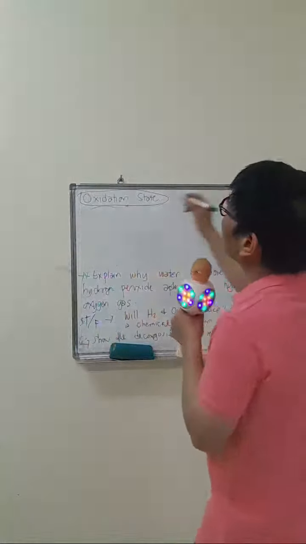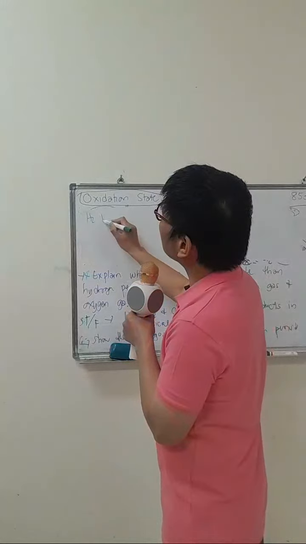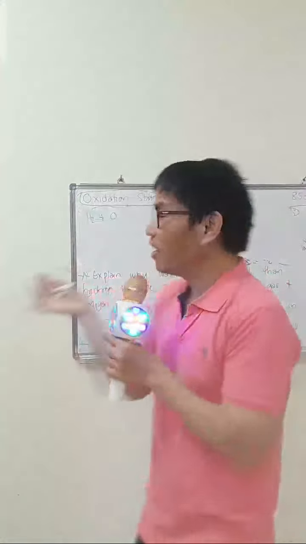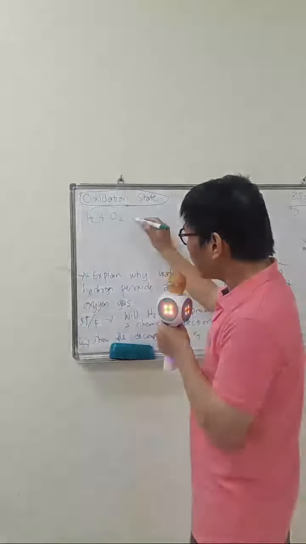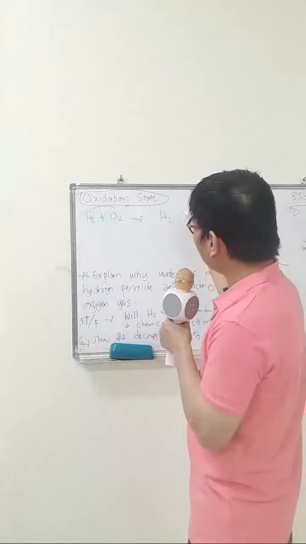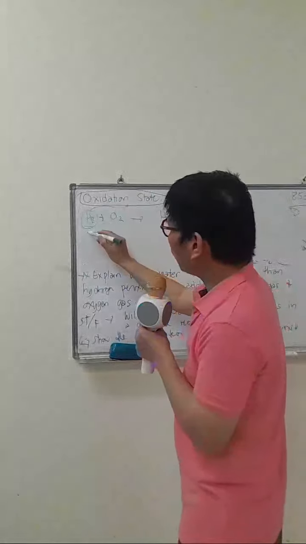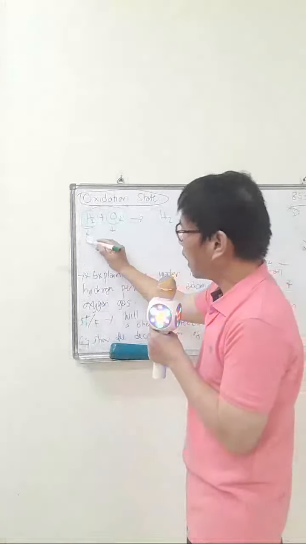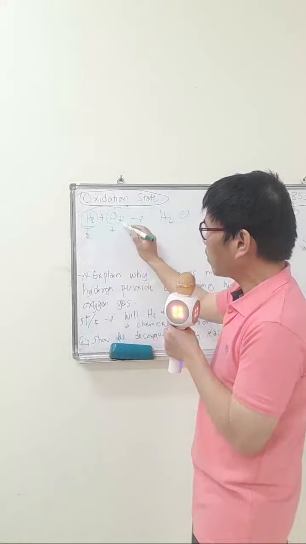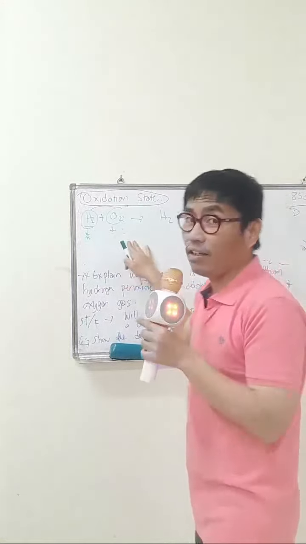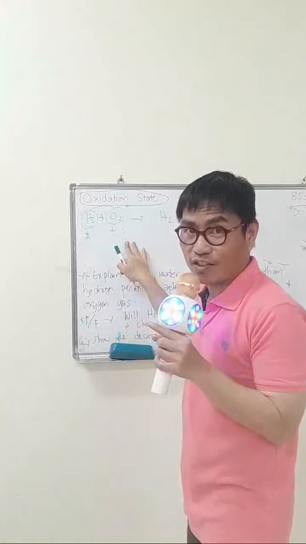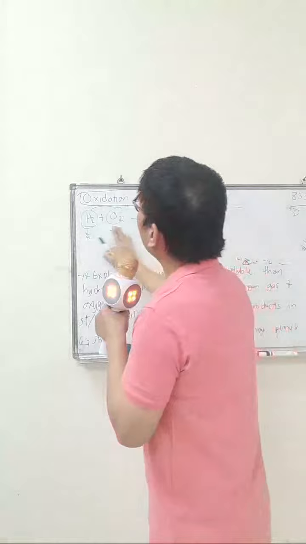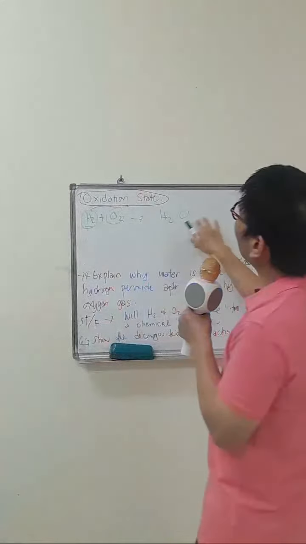Okay, so H2 plus O2. See, I put 2 na because we are now dealing with a chemical reaction. H2 plus O2 equals water. Take note, guys, hydrogen is a pure element. Oxygen is a pure element, specifically a pure gas. So these are under the study of pure substances in the classification of matter. Now, if you combine that, it will produce water.